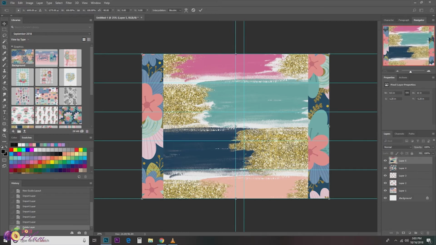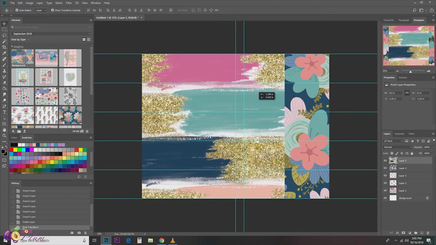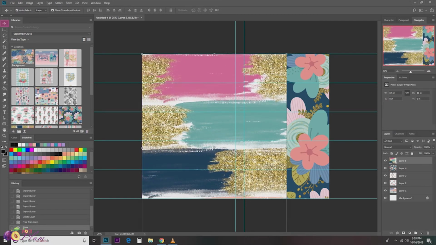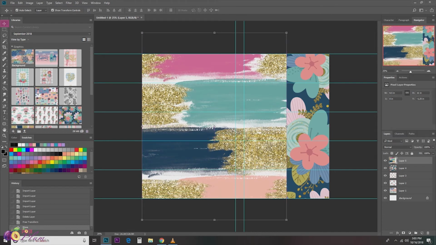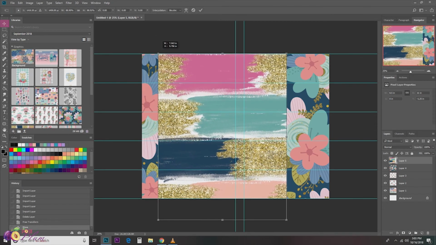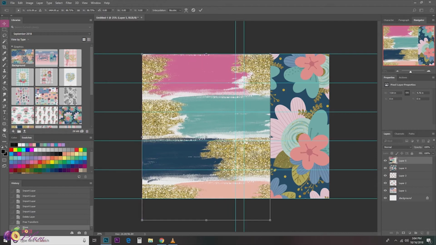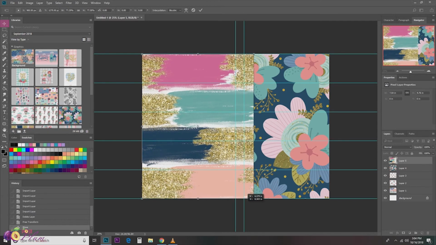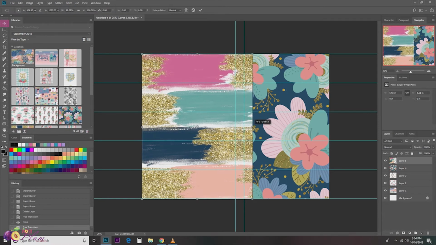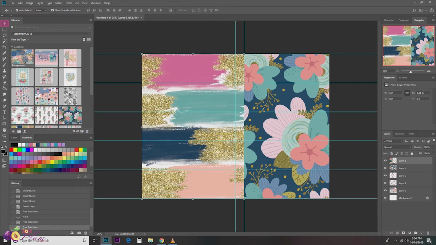I'm going to double click in the middle of the screen so that I've got these transform controls back and I can move things around a little bit. And now I am going to, let's see, I'll pull it over here, hold down my Shift to pull this corner in so that it does not distort. And let's say somewhere right about in there. And then I'm also going to pull it in just a little bit. And so if I make a tab out of this background right here, I've got all 4 colors in it, and I think that is cute.